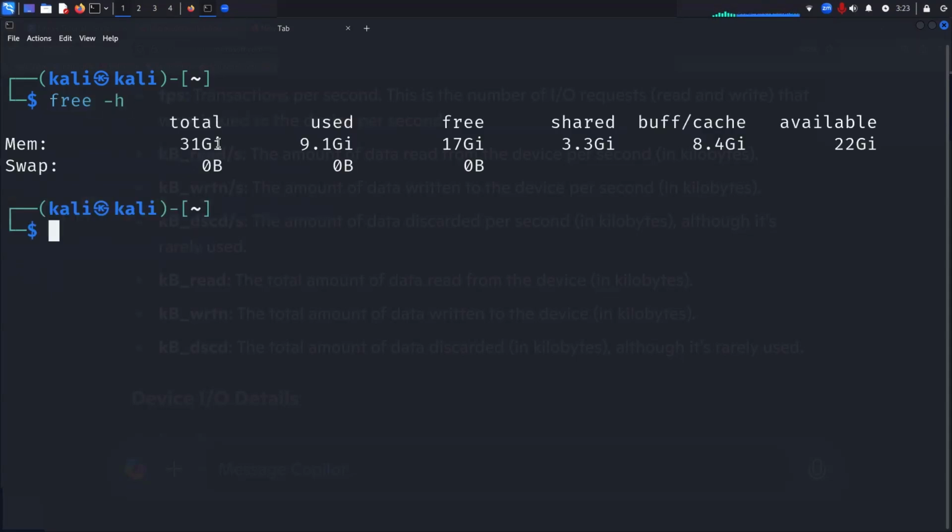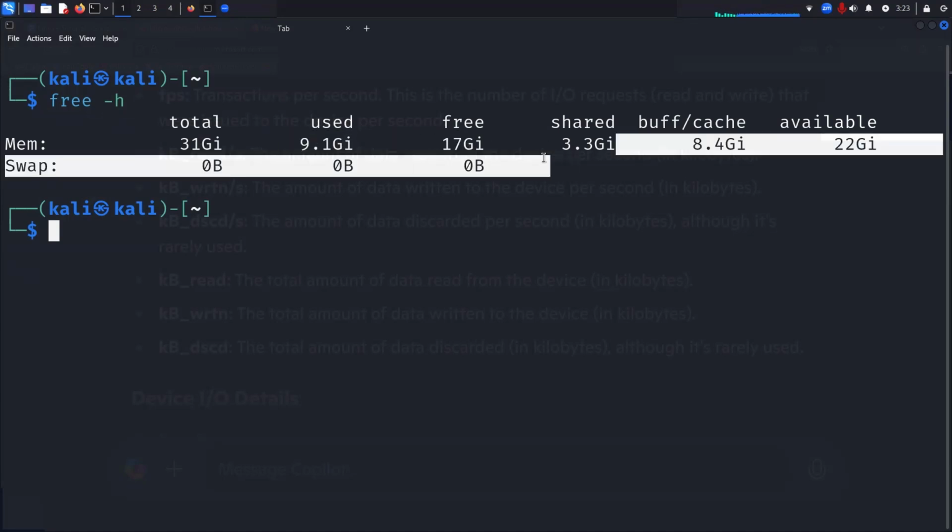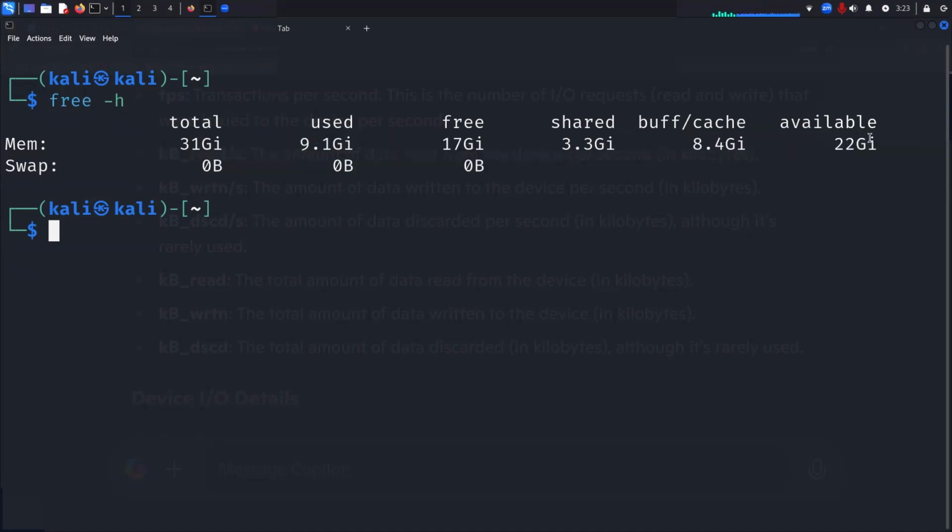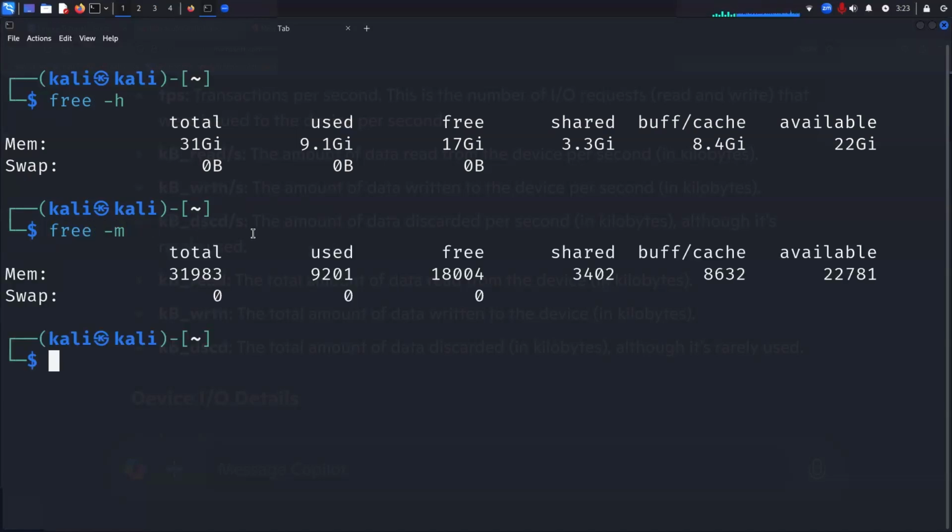So it actually gives you, instead of those large sets of numbers, it just says there was 31 gigabytes, 9 gigabytes used, free gigabytes 17, shared gigabytes, the buffer cache, and available memory. And this is for the RAM itself. So this is for the processing power of the computer. And then we can change the view that we get in a lot of different ways. So you can get the megabyte view, for example, which is where you see 31,000 megabytes, which would end up being 31 gigabytes. And you can modify this in a lot of different ways.